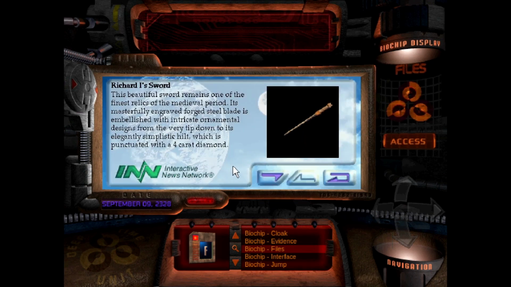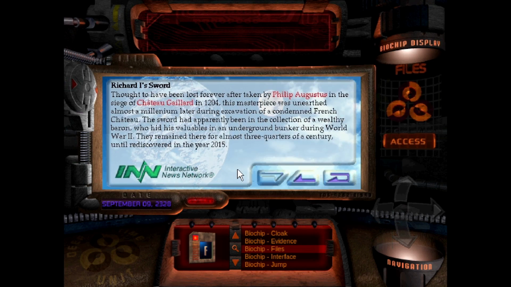Richard I's sword. This beautiful sword remains one of the finest relics of the medieval period. Its masterfully engraved forged steel blade is embellished with intricate ornamental designs from the very tip down to its elegantly simplistic hilt, which is punctuated with a 4-carat diamond. Thought to have been lost forever after being taken by Philip Augustus in the siege of Chateauguard in 1204, this masterpiece was unearthed almost a millennium later during excavation of a condemned French chateau. The sword had apparently been in the collection of a wealthy baron who hid his valuables in an underground bunker during World War II. They remained there for almost 3/4 of a century until rediscovered in the year 2015.